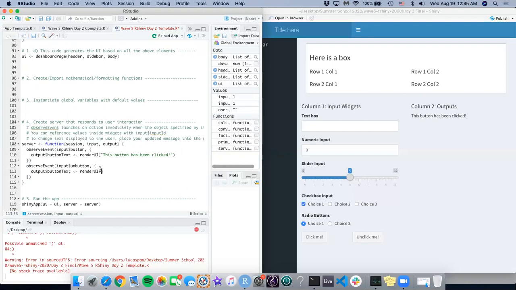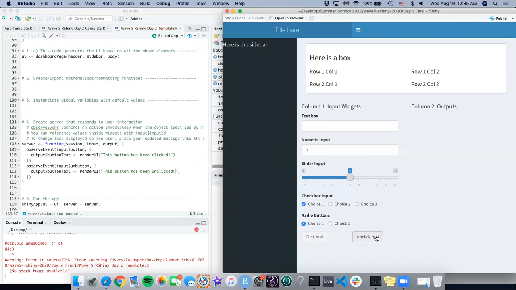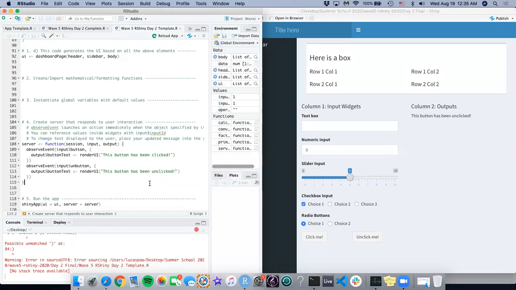We want to render UI. This button has been unclicked. So now when we click the button, it renders this text. When we click the unclick me button, which is called unbutton, it calls this server function and changes this text to this message.